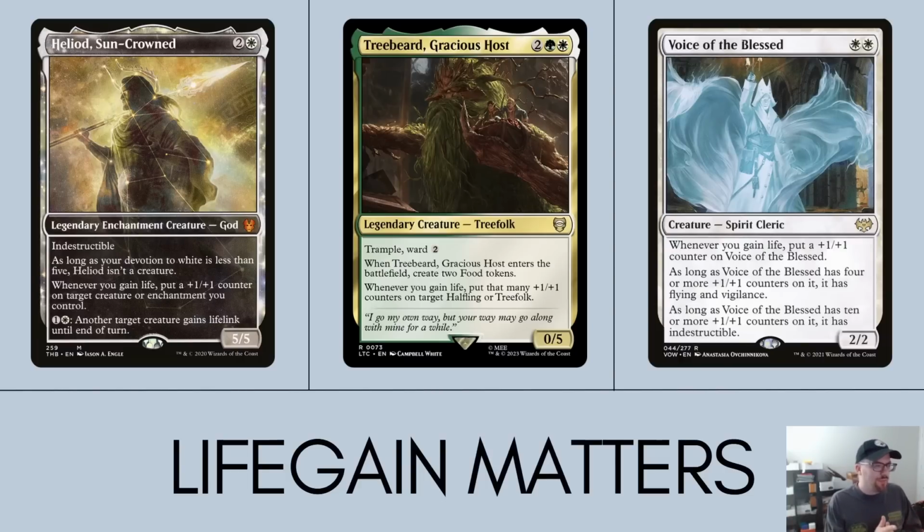Treebeard's another great one. Whenever we gain life, we put that many counters on it. So that's really nice because it can get big and it has trample and it has ward too. So it's a little bit hard to take care of, but it could be an attacking threat for us. And then my favorite of the whenever you gain life, put a counter on this cards is Voice of the Blessed, a 2-mana 2/2.